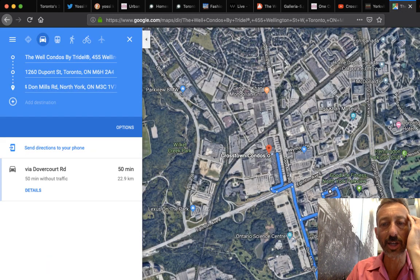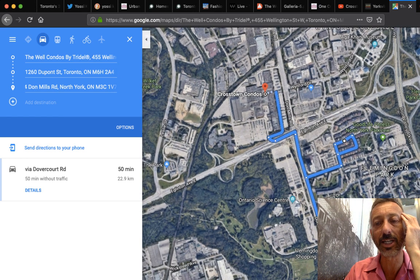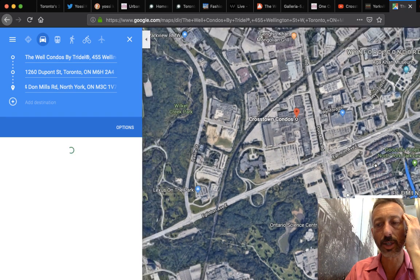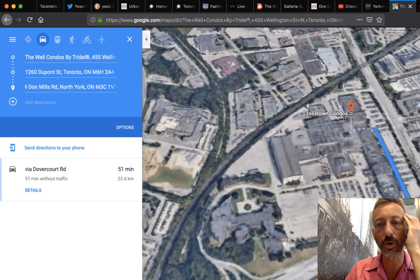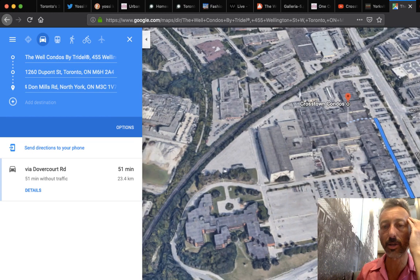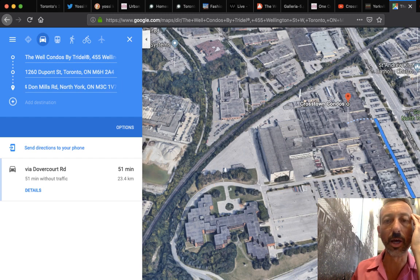First of all, you need to understand, you can buy it from 900-something a foot, which is a price you can't attain anywhere else in the GTA, or at least in this area, which is fantastic. This triangle here is the triangle for Crosstown. I'm zooming in on it. This is also a mega master plan community. There's the old IBM 1960s design by the famous architect, and all this will be transformed into a mini city. So we're looking at three mini cities, three projects which are complexes, designed communities.